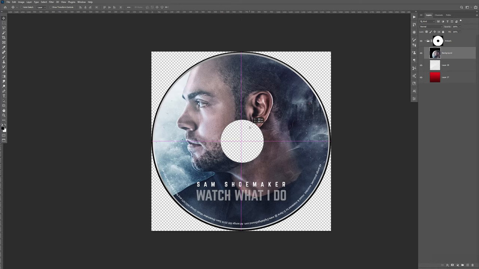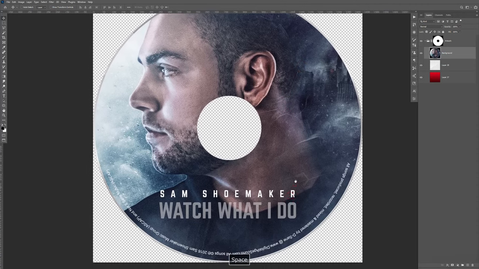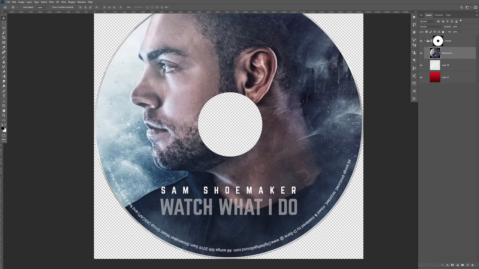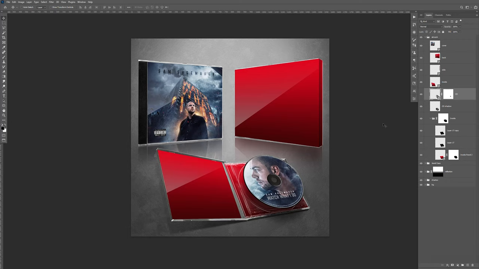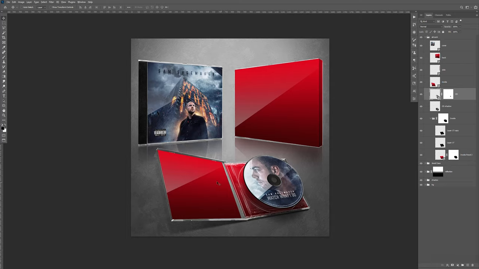Now this inside here, you just want to move it until it's centered. Gonna have to increase the size so that way the black is not showing. So I'm gonna zoom out, hit Control T, hold Shift and Alt, go to the corner, bring the size up about like that, hit Enter, zoom in to make sure there's no background showing. So I'm Control S to save this, Control W close it. Now that's updated. Let's see if the glare is there. Nope. Make sure you bring it underneath that. Or if you like it like that, but I like having the glare on top. Saving that. Close that. Now let's do the inside.